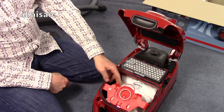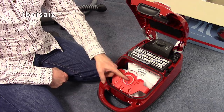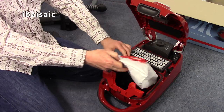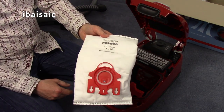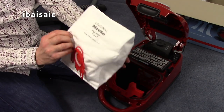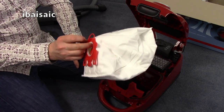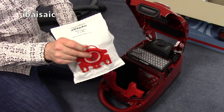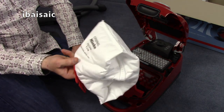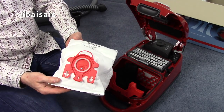Here's the bag — it takes FJM style bags. They seal the minute you open the bag door; to remove them you just pull them and they go in the bin. These are the new HiClean bags. They're a fairly small capacity, but you can fill them until they're very full before noticing any real reduction in suction. Unlike old fashioned paper bags, these new cloth type bags allow air to flow through much better, so they maintain suction power.